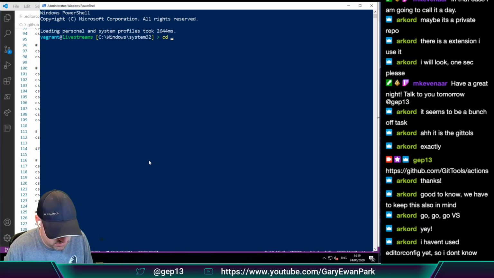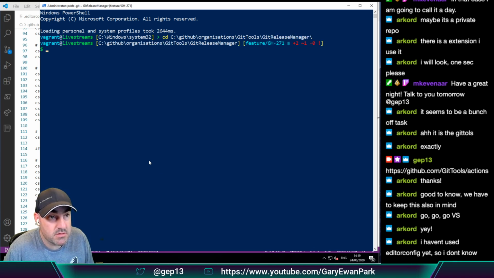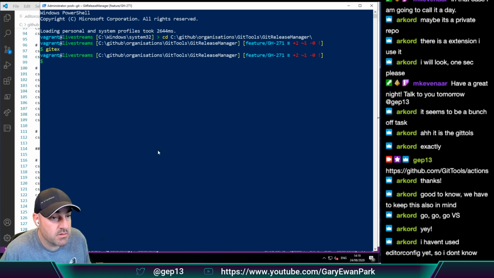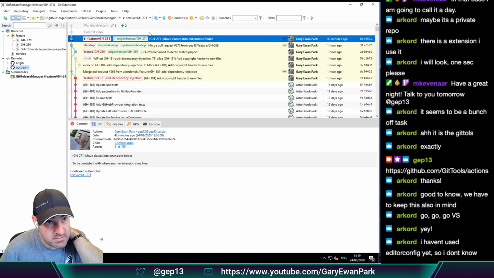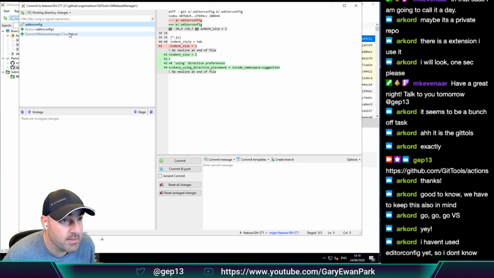CD organizations. I'm wondering if I didn't save the file. Git tools, GitReleaseManager. I don't think I saved the file now that I see this. Or is there already one there?